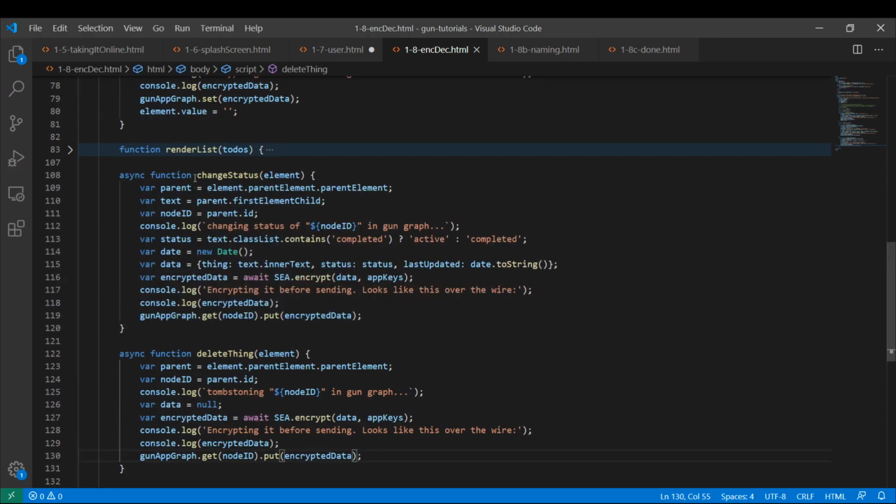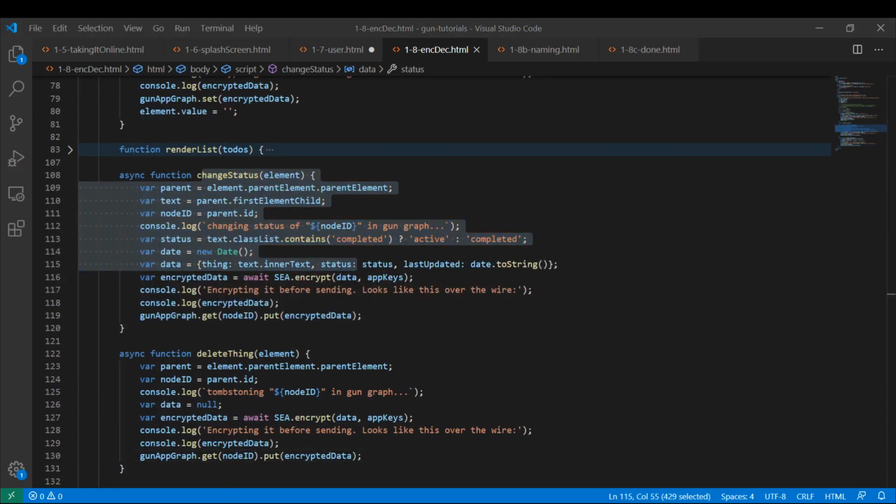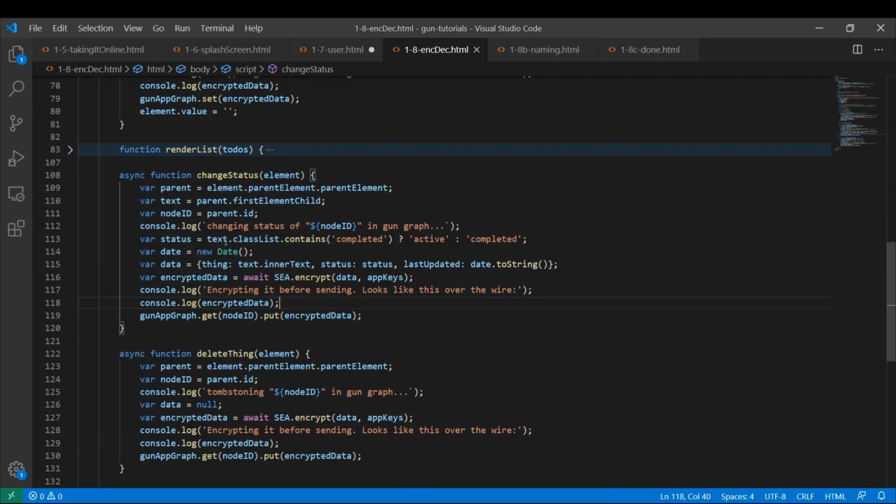And then with change, we actually had to do something a little bit different where previously we could update just the status and the last updated time, and it would keep the thing from before. But now we actually need to include the thing manually, because what we're doing is we're putting the encrypted data, which actually overwrites the entire old object.